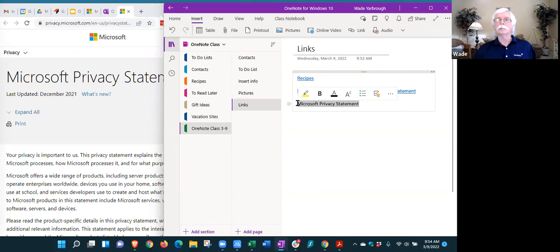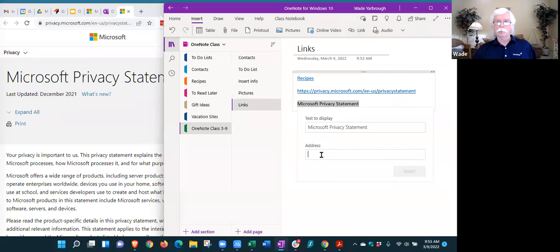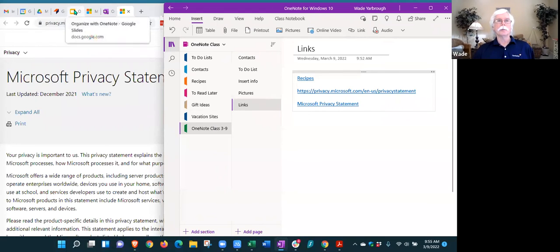Select the text, click here to insert the link. Click that same address here. And now this link and this link both take me to this page. This one is just a little easier to tell what that is. But that's how you can put links to web pages in there. Questions on that one?